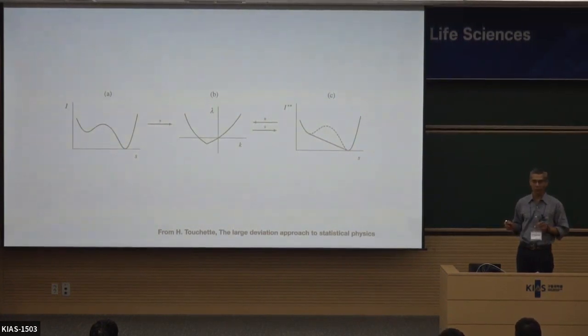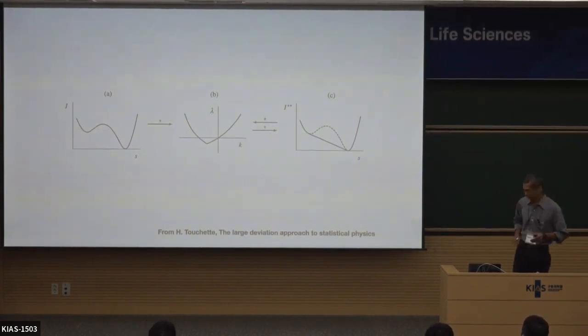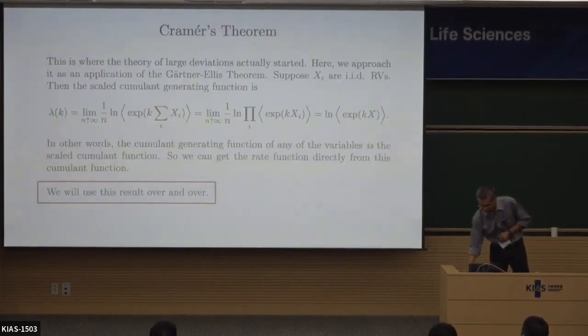Yes? So you can tell when the Legendre transform is not giving you the exact rate function. Okay? Because if the convex function that you're getting out of the Legendre transform has a straight line, right? That's when you know that there was something funky about the original rate function. Okay? Yes? All right? Okay.